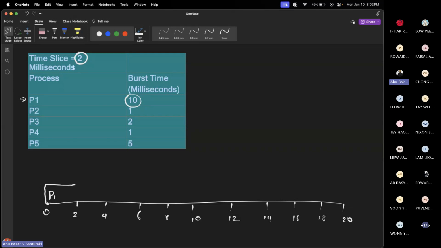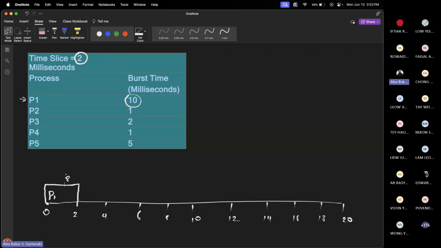Just in the same way, this class has a 2-hour time slice. If we've not finished covering a topic in this 2 hours, we have to suspend it till the next class next week. That's the same thing with this algorithm. You have to suspend it and do the next processing till you finish, then you come back to those that haven't finished. But the maximum time each one will spend is defined by the time slice. In this example, 2 milliseconds. So that means even though P1 needs 10 milliseconds, at the 2 millisecond mark, we have to stop, which means P1 needs 8 milliseconds more to complete processing. So far, so good? Right.